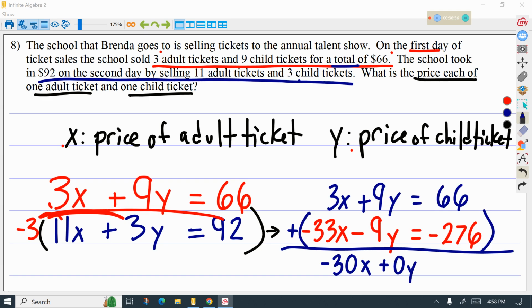And that's why I was telling you guys today, we're going to stop writing the 0y so much because it's kind of just a waste of time once you know that it's eliminated. It's gone. That's the whole point of eliminating it. At some point, we're going to make it disappear. So it's up to you. If you want to write an extra step, you can go ahead and do that, but I kind of recommend you don't. Okay? Negative 276 plus 66, or basically positive 66 minus 276 is going to give us negative 210.